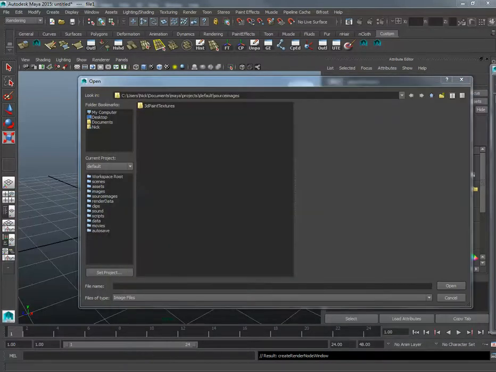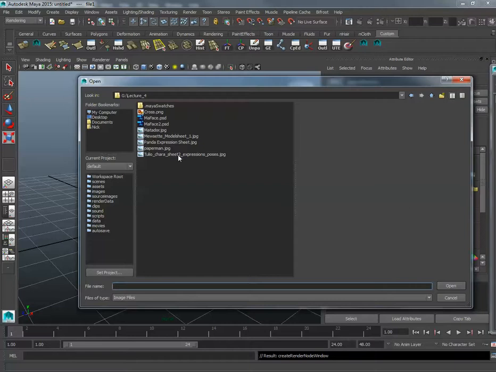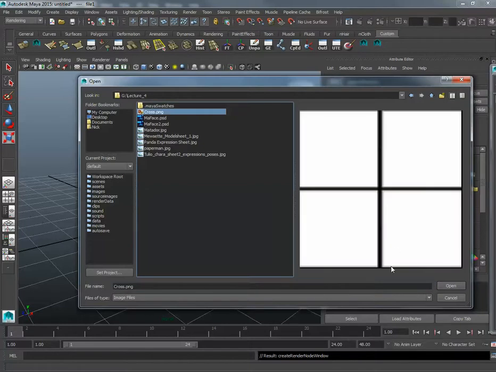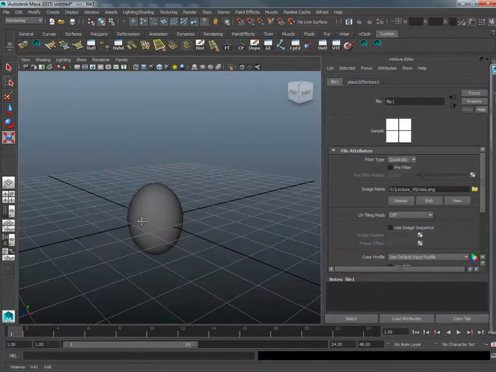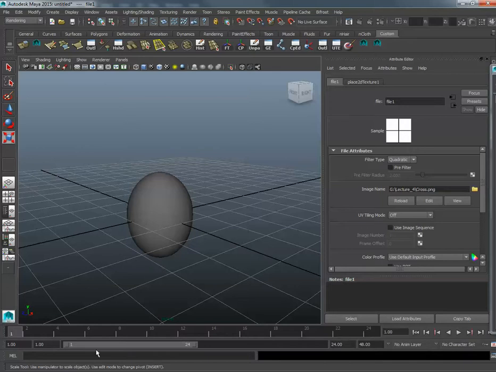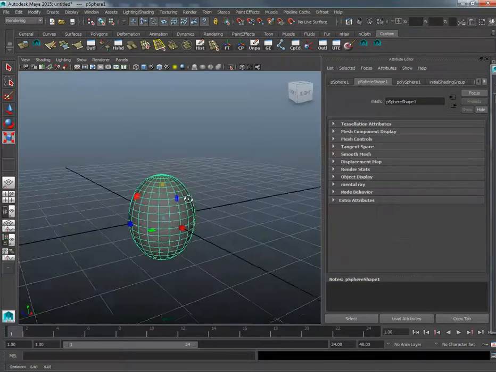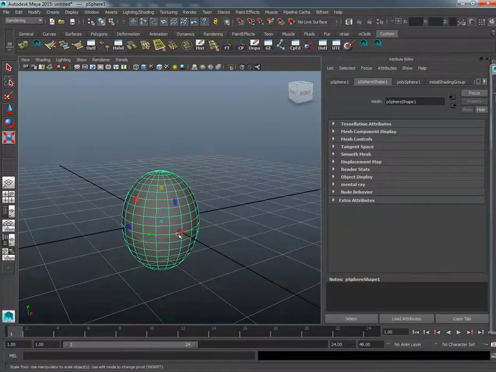So I'm going to find the texture for it, which is a cross. I'm going to apply the cross to this ball here.